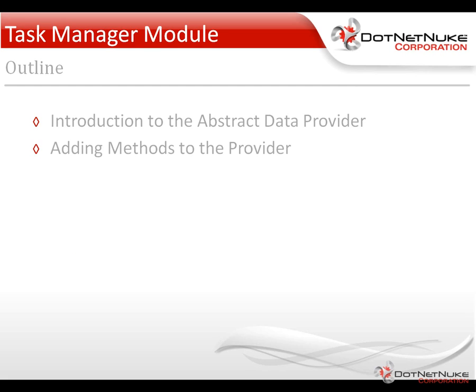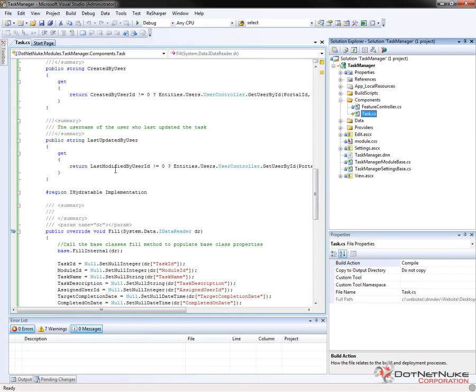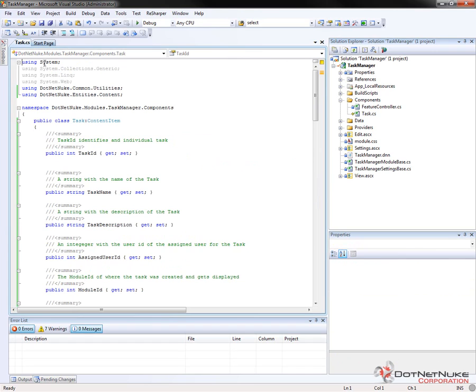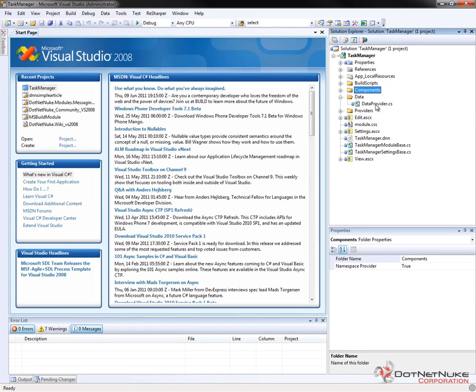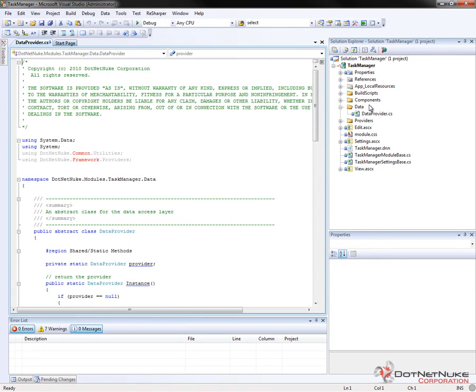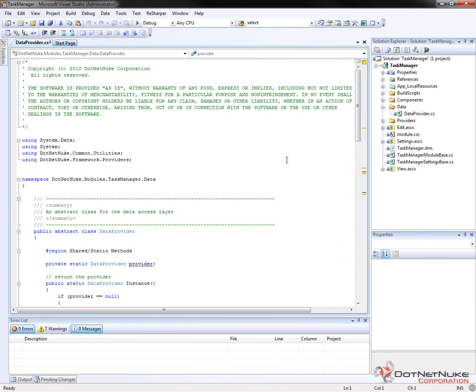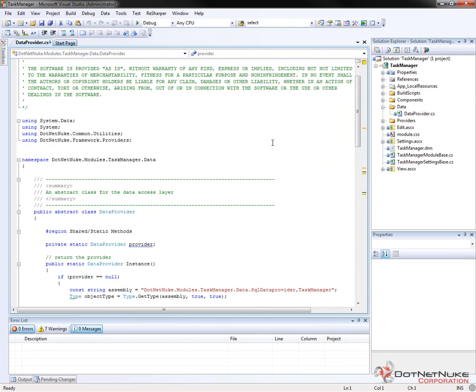So we're going to switch over to Visual Studio where we are running our Task Manager module. Now in our previous video we went through and we created a new object called Task, which we'll reference from within our data provider here in a few moments. Now the data provider within the default template that we've utilized can be found inside of the data folder, and you can see here in the Solution Explorer DataProvider.cs. Now it is currently locked because it's checked into source control, and before I can actually make any changes it will be checked out when we go to make that change within Visual Studio.